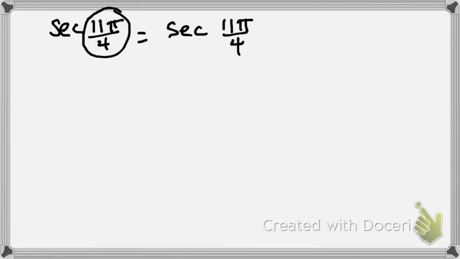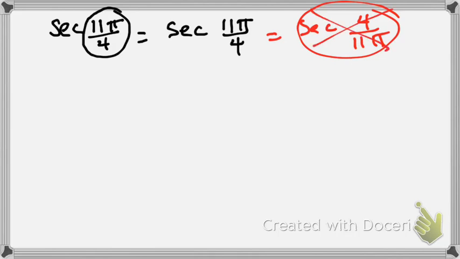What I want to think of this as, and this is super important because you're thinking, okay, this is a reciprocal, so I'm going to do secant of 4 over 11 pi. This is not right. You cannot do this. What you have to think of this as is, I will find the cosine of 3 pi over 4. This is the same exact thing as secant of 3 pi over 4. What I have to think of it as is the cosine of 3 pi over 4, and then I'm going to get my answer, then I'm going to flip it.